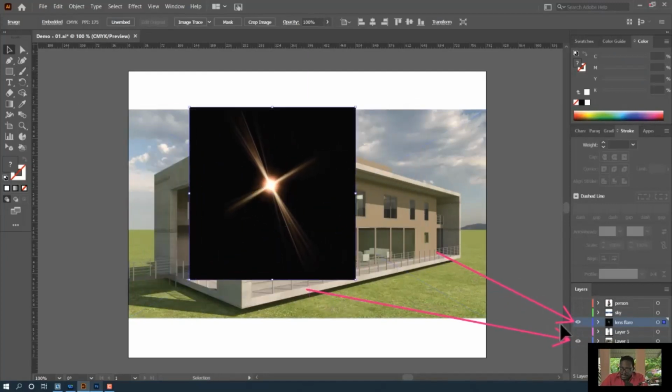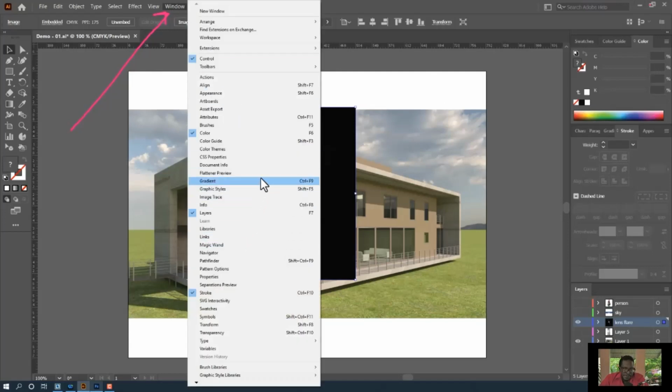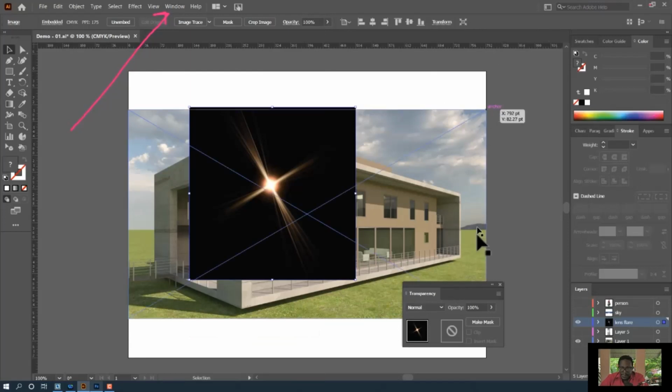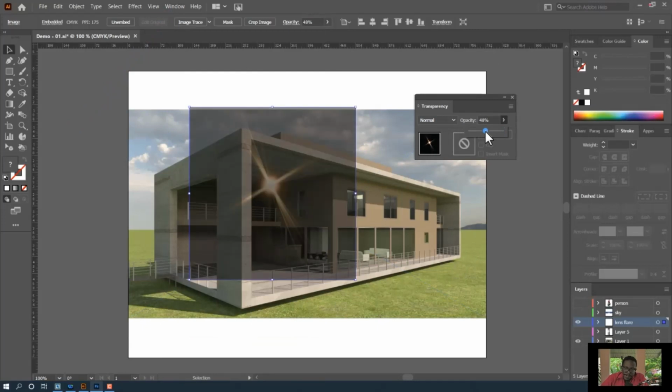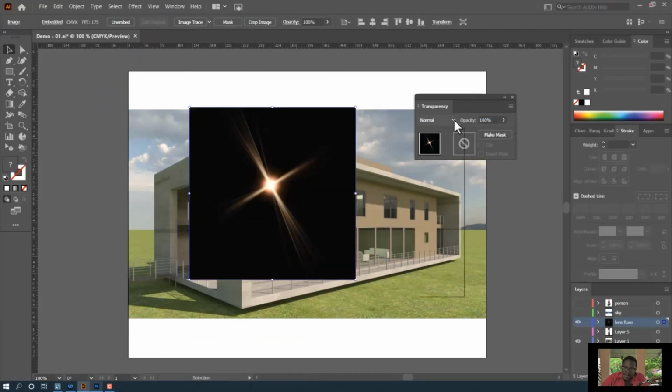Now to set transparency in Illustrator, that is done using the opacity panel. If I head up to Window where I can access my panels, you will see where I have my transparency panel here, and this is what it looks like. The transparency panel allows me to do the very same thing that Photoshop allows me to do, which is set the opacity of the layer that's currently selected. So there I can make this transparent, or I can use a blending mode here.